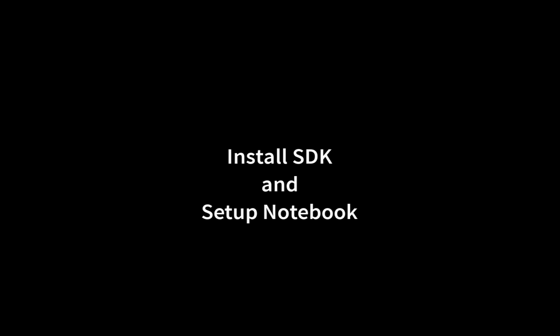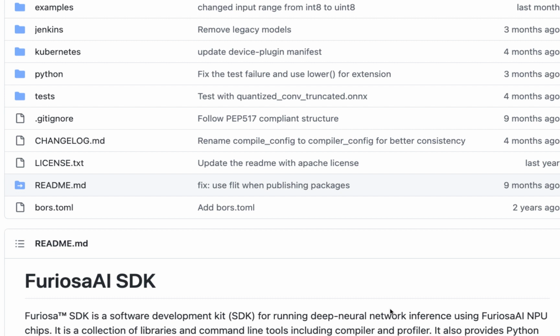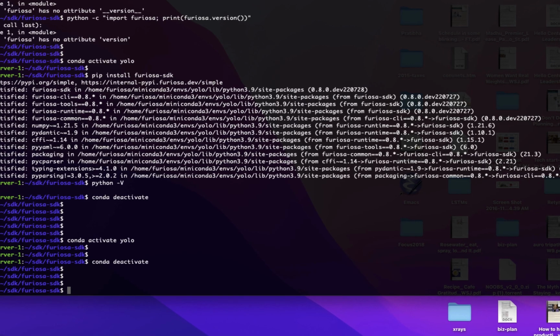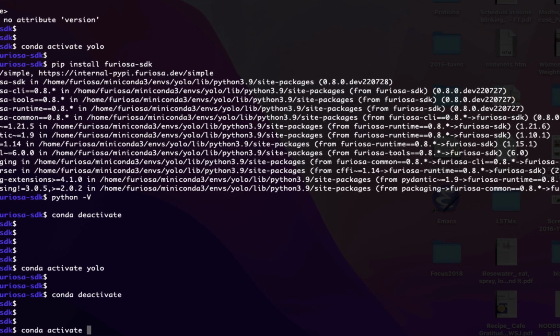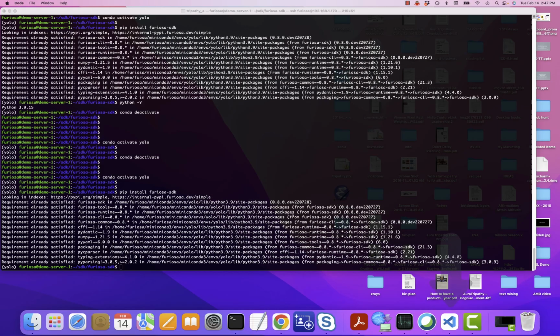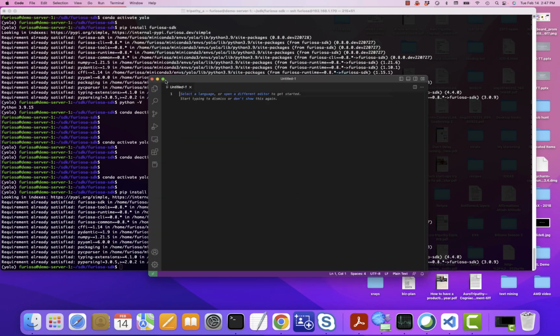As documented, installing the SDK is conveniently done with a pip install. Prior to that, you'll also need to set up a virtual environment and clone the repo which contains the examples. We'll be executing the notebook cell by cell from Visual Studio. So if you haven't already installed it, please do so and open it.